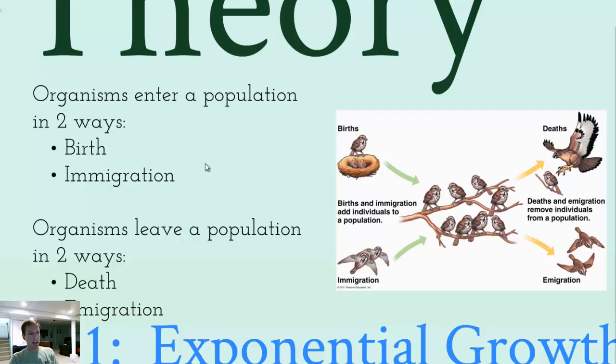But to start with the theory, first of all, remember those four main factors, two ways organisms enter a population: birth and immigration. So when new organisms are born and when organisms move into the area that is bounded by the population, we would say the population increases. So here's our birds in the middle. Baby birds are born, those are new members of the population. Or when other birds fly in, then they join the population. On the other side of that, when there is death, whether it's a natural cause, natural disaster, predator, doesn't matter, if it's death, then it leaves the population. And then emigration, when it leaves to go to a new place. So those four factors, and remember the letters: B for birth, I for immigration, D for death, and E for emigration.